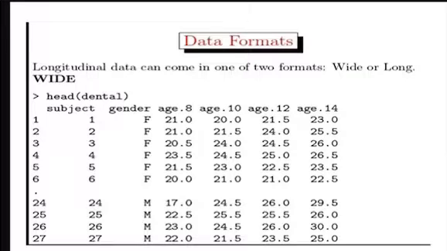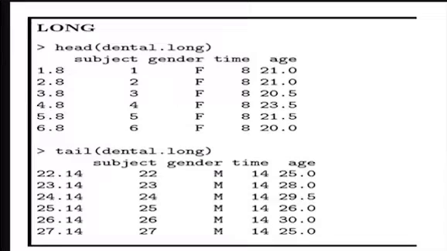Subject number 1 is a female at the age of 8, right? That's what we measure. That distance that we talk about is 21. At the age of 10 it is 20. At the age of 12 it is 21.5. From the same individual, we are getting different responses. This is when we project that in a wide format. In a long format, you know what we do? We normally group the data by time. The first set of data is, you can see, time 8, 8, 8. We're also going to have time 10, 10, 10, and so on like that. Take a look at that.